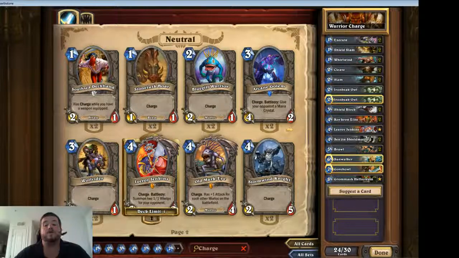Yeah, Whirlwind would be good. You're right, because it clears his whelps. It doesn't mean anything at that point. So we have 4 charge minions.